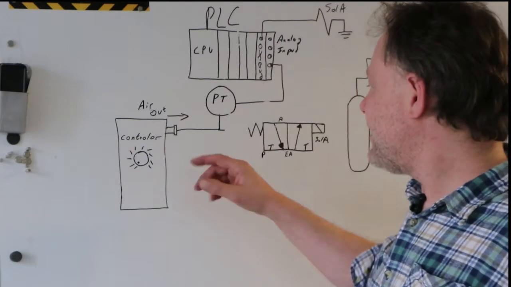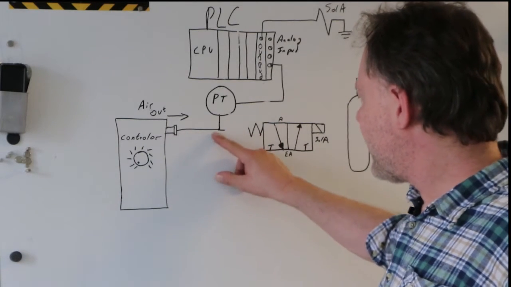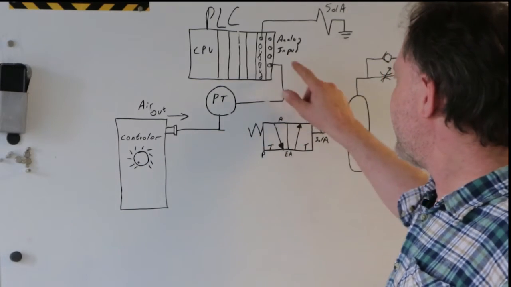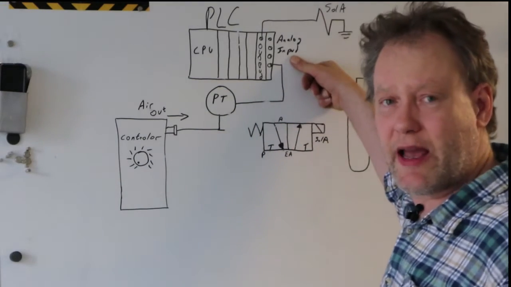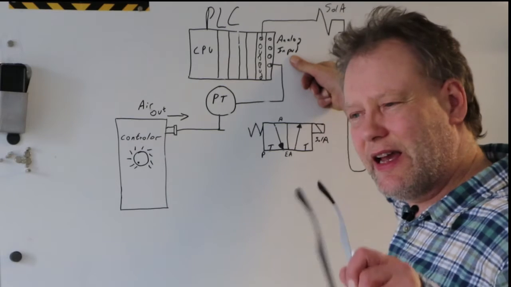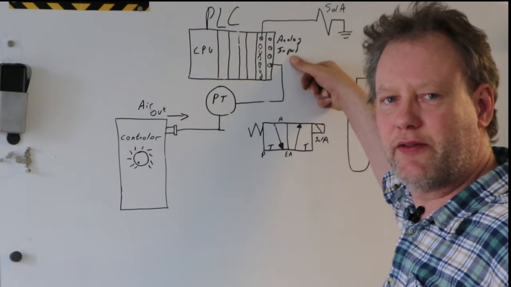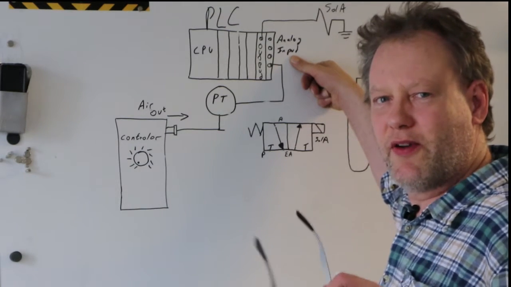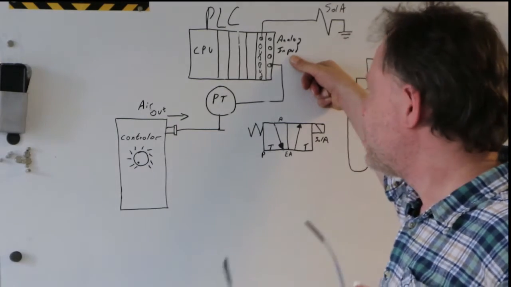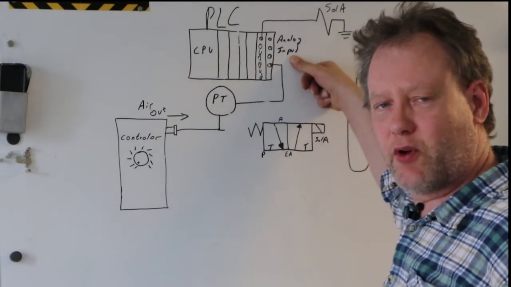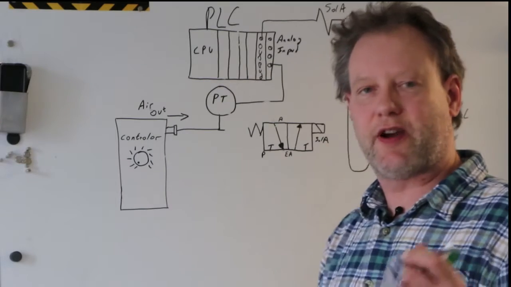Pressure transducer is taking the pressure that it's measuring coming out of this hose and it's taking that information and throwing it into the input card, analog input card. So it'll know the voltage coming in, the level of voltage, and then it can essentially figure out what the pressure is.